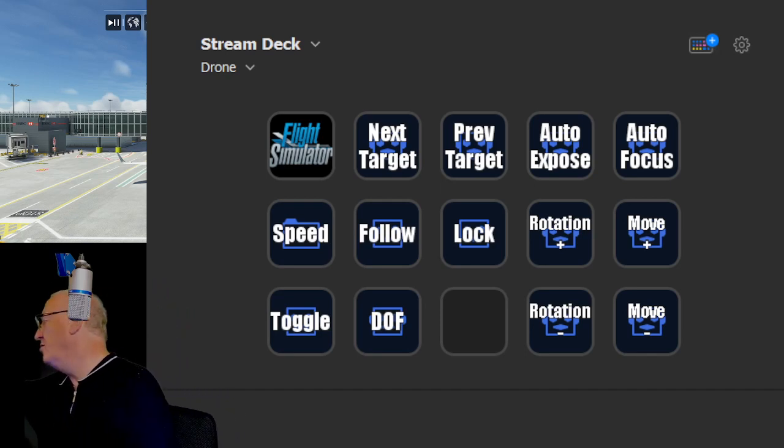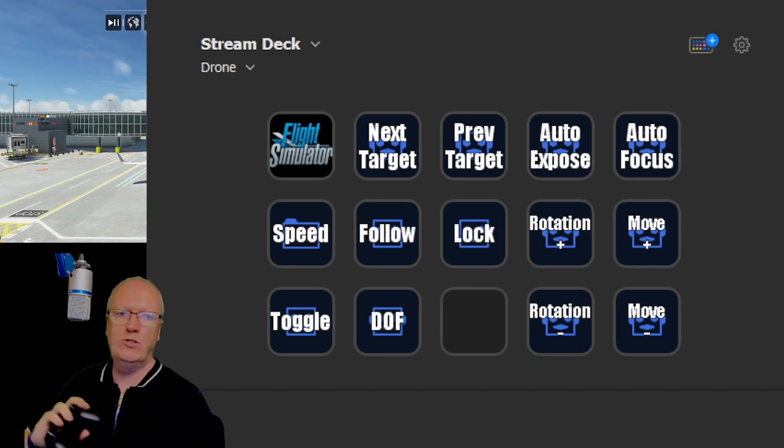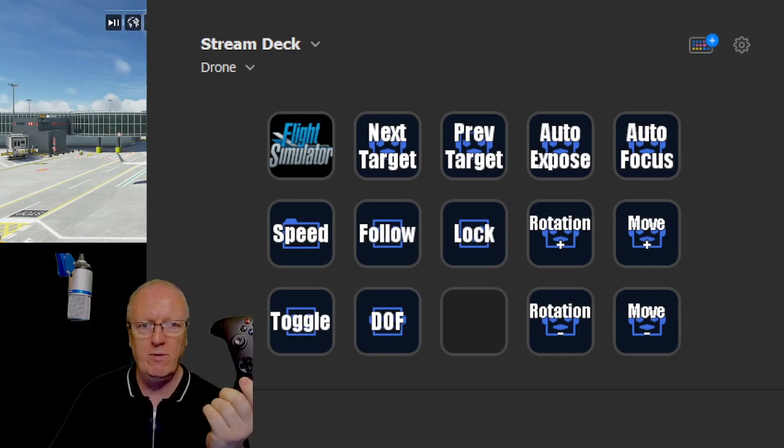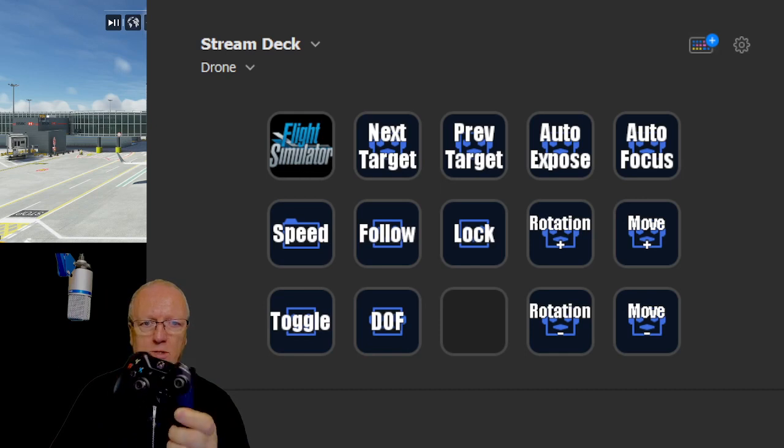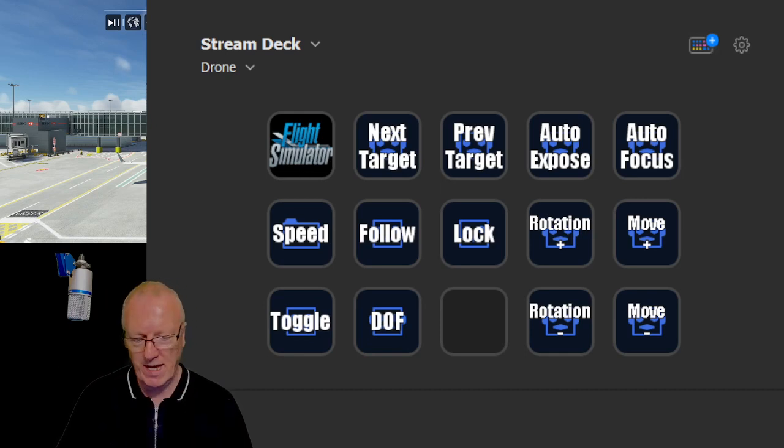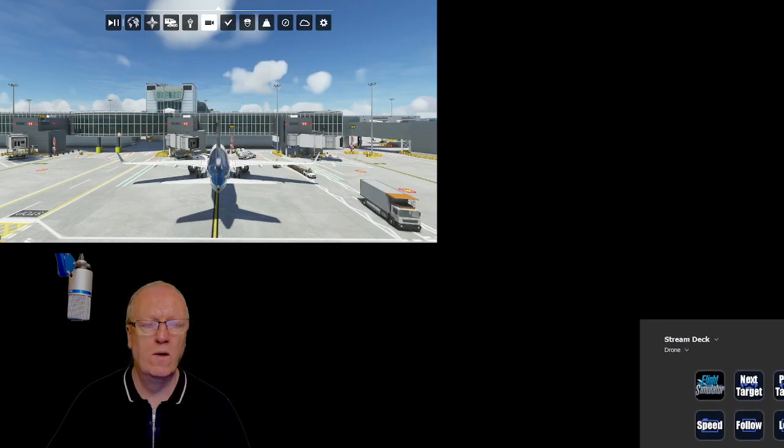For actually moving the drone around the screen, I would strongly recommend you go out and get one of these, an Xbox controller. Because now with the Xbox controller, if I connect this, and let's make the simulator a bit bigger so you can see it.